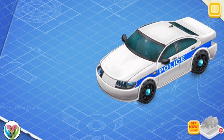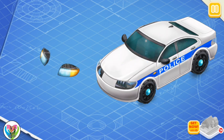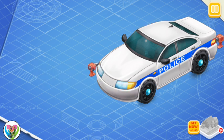Body is the exterior part of the car, which is attached to the frame. It's time to install headlights and rear lights. The lights illuminate a road in the dark. There are also special lights that show the turn direction of the car. When the lights are turned on, other drivers can see the car in the dark.